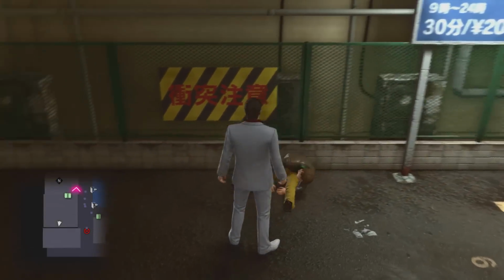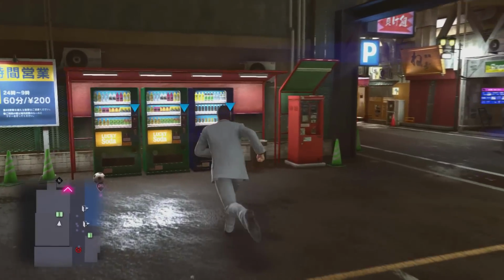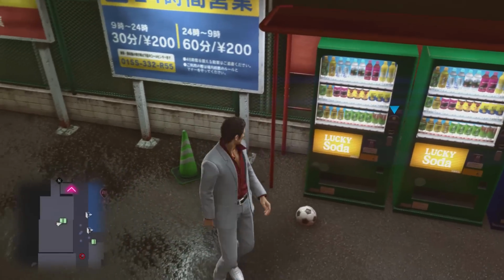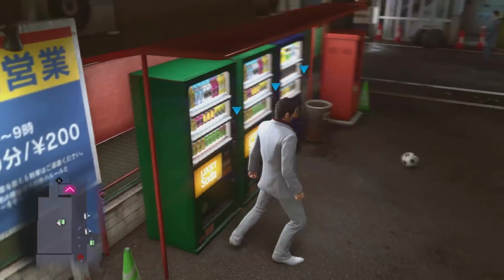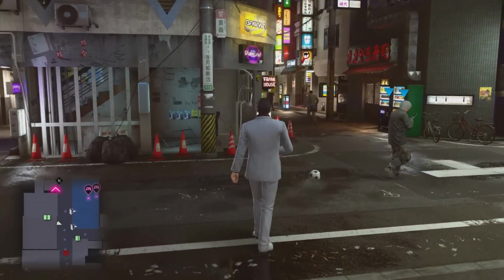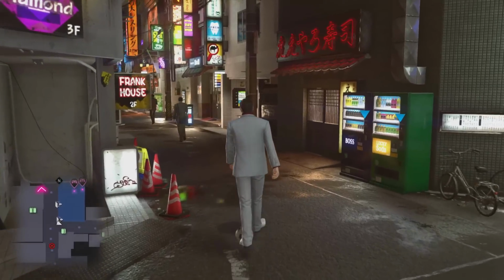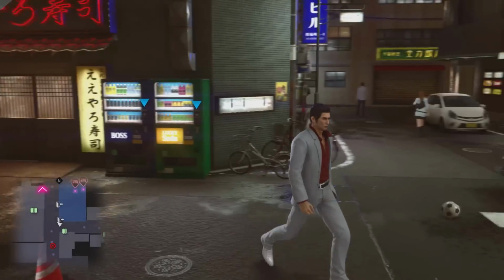Oh, damn it, it disappeared. That's a soccer ball. Can I kick it? Is there physics to it? Oh my god, it does! Oh, I bet I could use it as a weapon, too. You're coming with me, soccer ball. We shall go on an adventure together. I went walking on top of you.